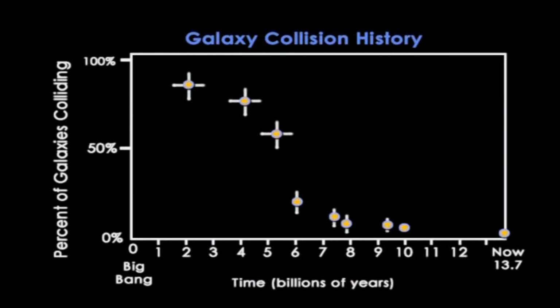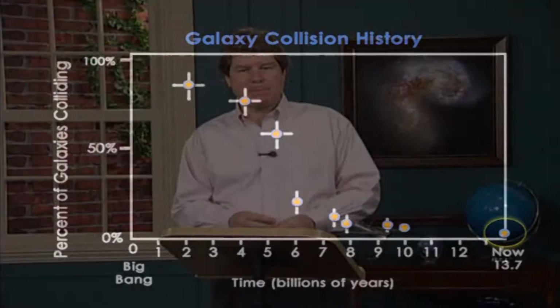Absolutely. Using the Hubble telescope's deep surveys, you can measure the fraction of galaxies that are colliding right across cosmic history. In the young universe, almost all galaxies were colliding, while in the current universe, only about 2% are colliding. This isn't surprising. As time passes, galaxies are getting further apart due to cosmic expansion. And in addition, they're combining, and so there are fewer remaining to collide. So it's pretty clear that at least part of the reason for the drop in cosmic star birth rate is due to the gradual decline in the number of galaxy collisions.